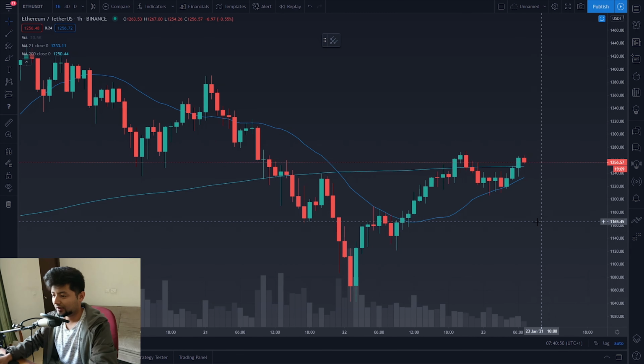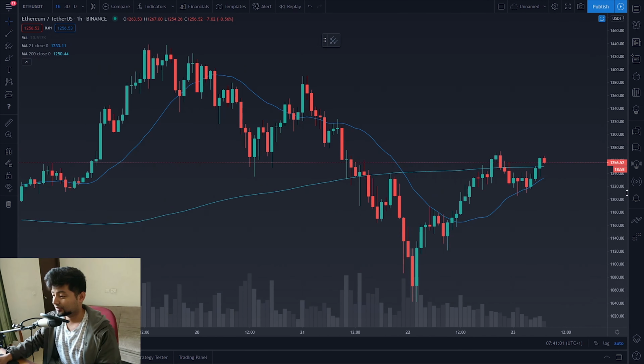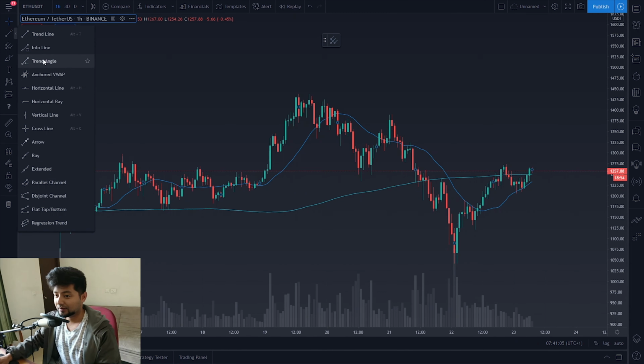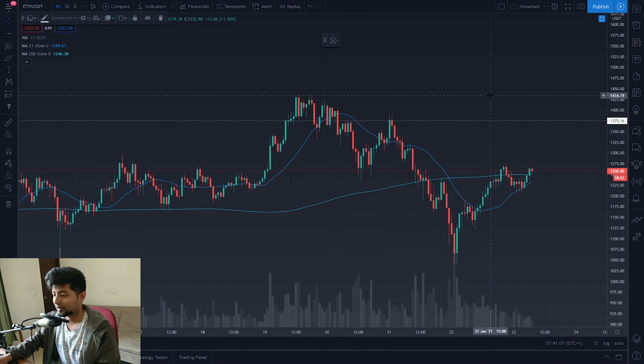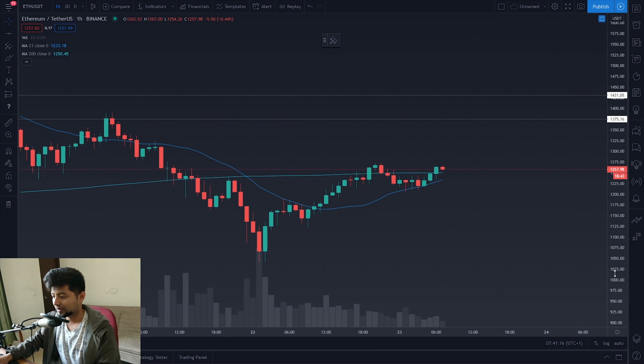Going on directly to the hourly, yeah, we can see the price action curling up, and it is trying to close above the 200 simple moving average. Now this is the hourly time frame. This is relevant for the intraday. If you're looking at extremely small time frames to trade, I would be looking at various few levels to be tested, in fact, today, which are going to be significantly higher from these price levels. It seems like almost 10% move to the upside.